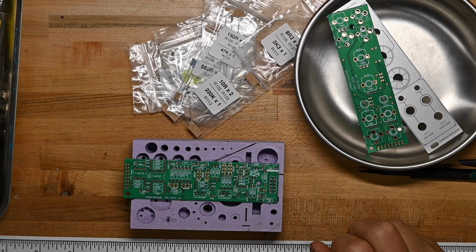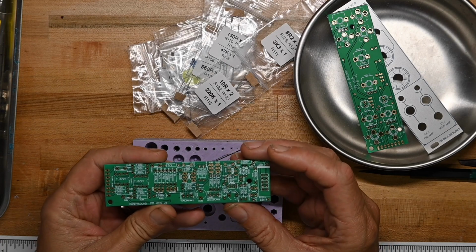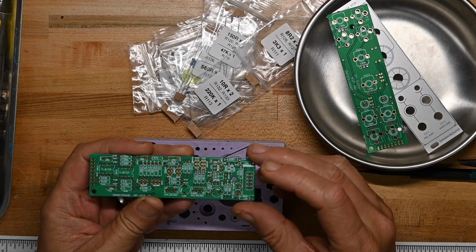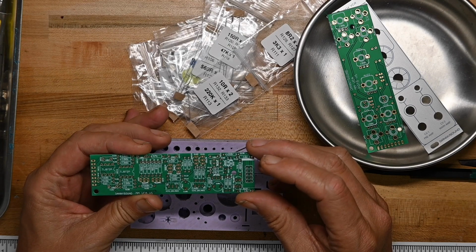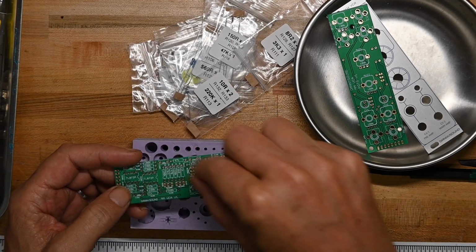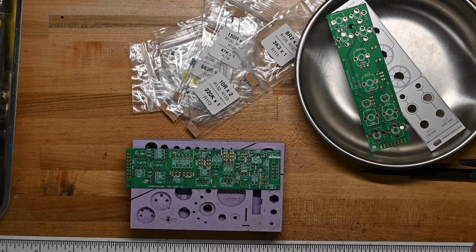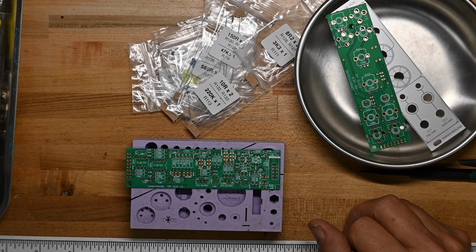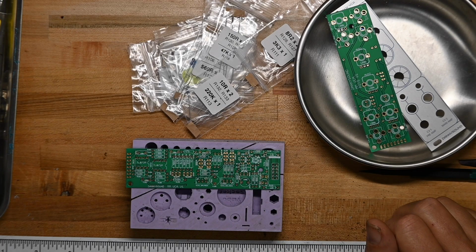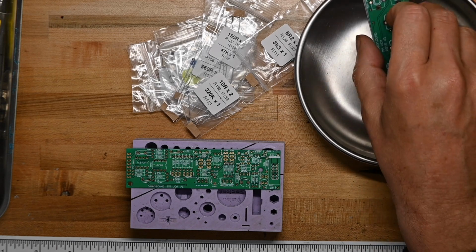Now, one thing he did mention or suggest here, which is something I have not done, is he suggests raising the PCB on like 25 millimeter standoffs through the mounting holes and then dropping all the resistors in and then soldering them from the top. That certainly sounds like an interesting idea. I don't have that handy right now, so I'm not going to do that, but it's a good suggestion.